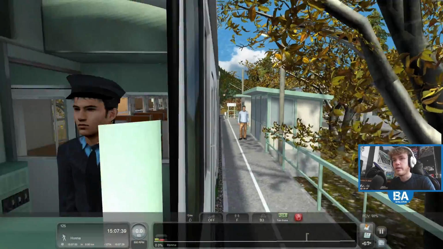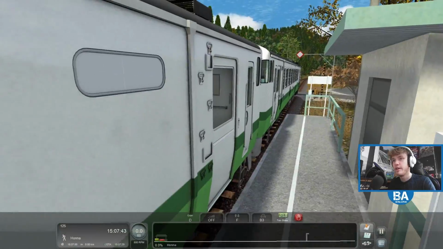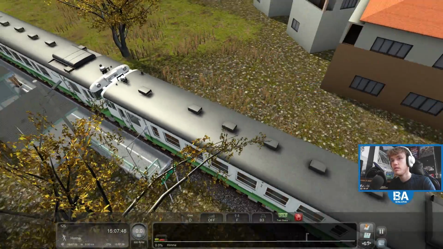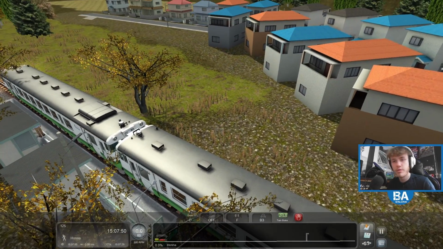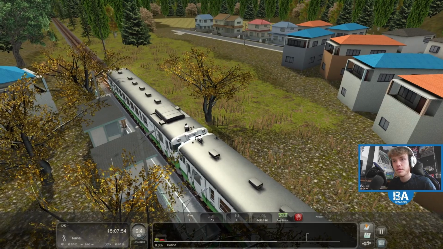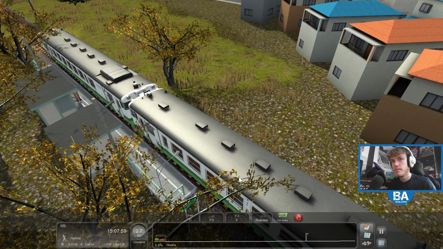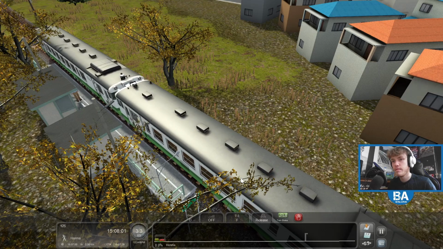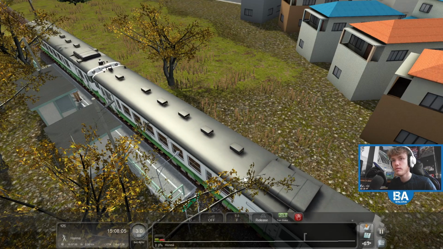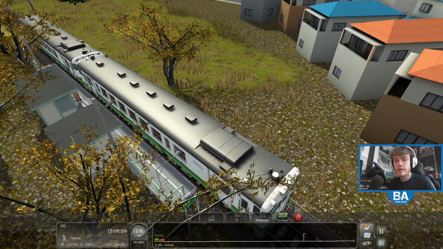I reckon you can't even process that we're on the platform. It's just so tiny. Honna, yeah. Well, we are here. Shall we move forward, maybe? Let's move forward a little bit. Let's get the back coach on. See if that works.